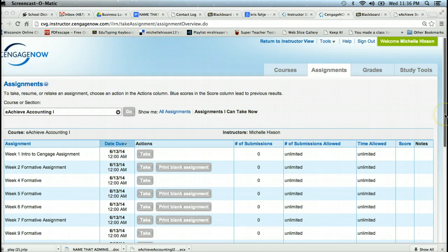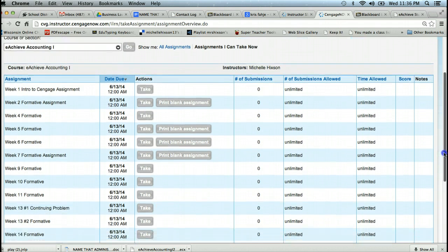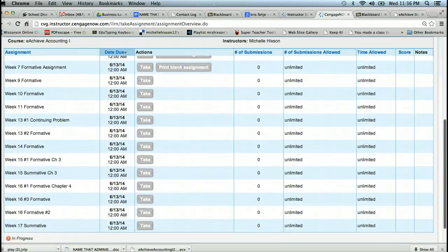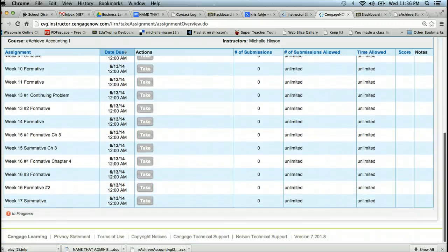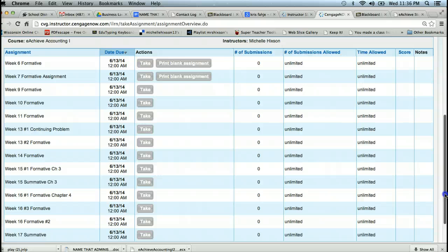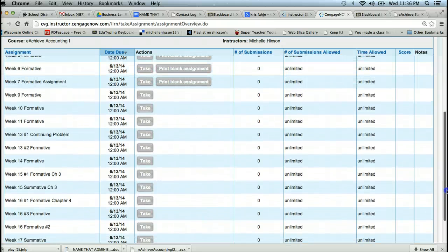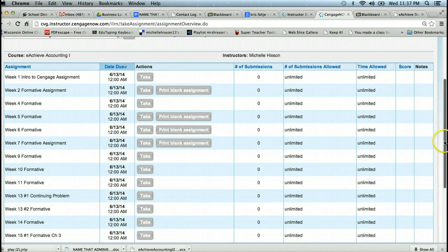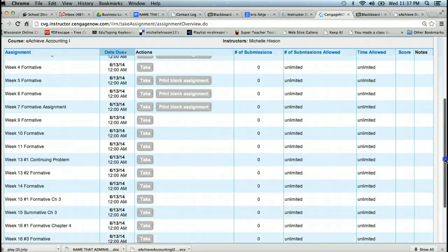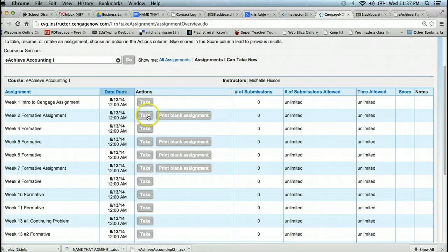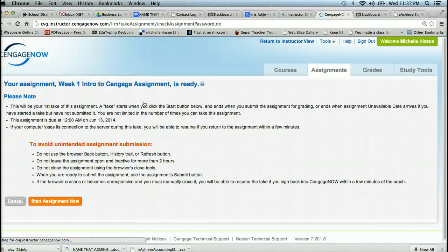You will notice that the due date does say June 13th. This is a full year class. However, this class does end in January. However, we set this up so we don't have it automatically closing if we need to go back and redo some items. Your due dates are just as they are listed in the pace chart. This is just an area that we had to continue, and we'll be seeing some of this continued in semester 2. So hopefully once you go in, you'll be able to click on a take button.